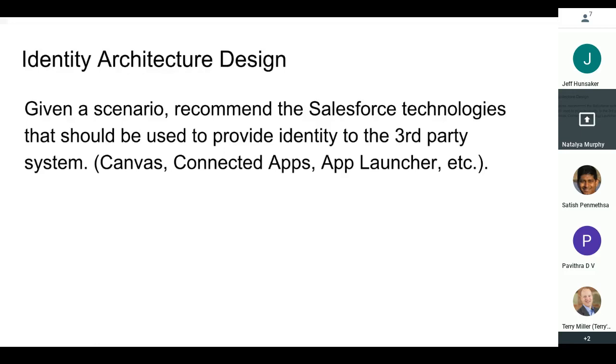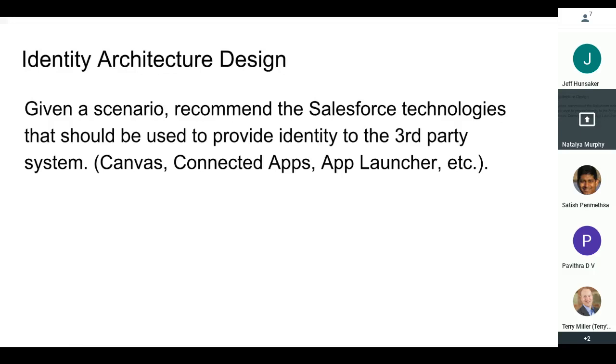Okay. App launcher would be a slightly different experience where it will launch into a new tab. It still provides single sign-on, but app launcher could also be used where the service providers don't support single sign-on. You could just launch them, right? So it's a convenient place to have all of them in one place. But the best way to use it is to also set up single sign-on if the service providers support it. Okay. The connected apps are more for the external services just wanting to get your data, right?